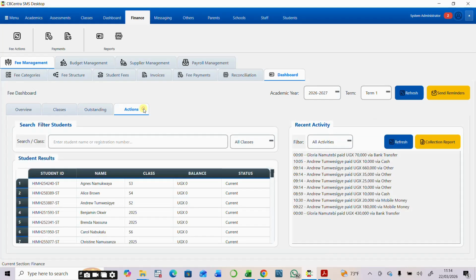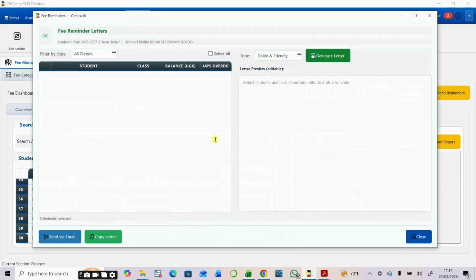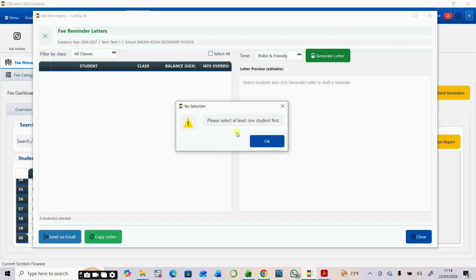I think there are no outstanding balances. Yes, there are no outstanding balances so far. That's why I was not seeing any student being populated here. If a student has an outstanding balance, they should be shown here. And then you can generate a sample later. Right now we cannot because you have to select a student with a fee reminder.